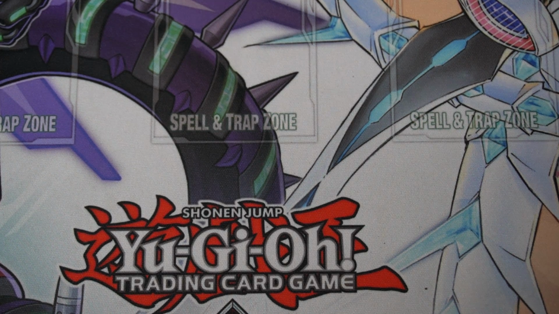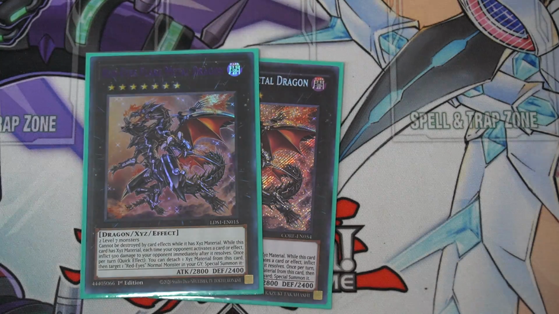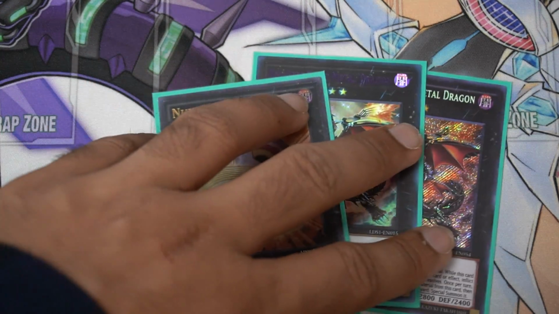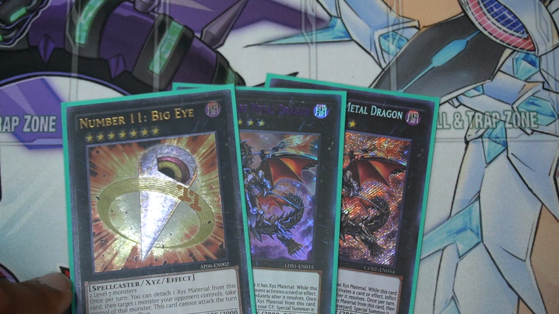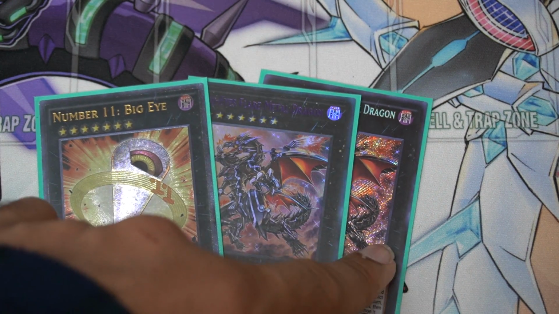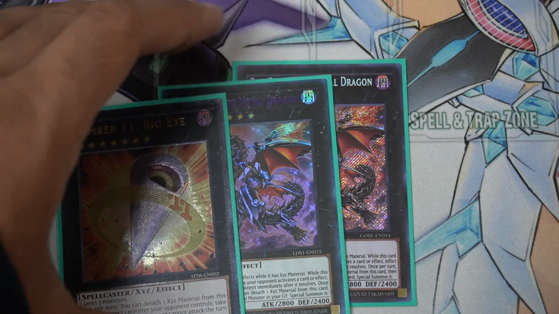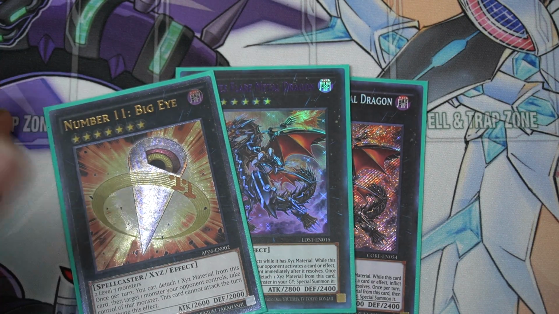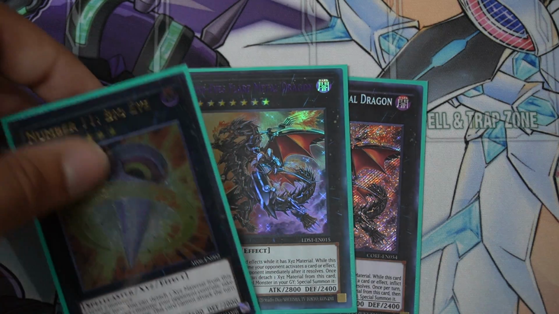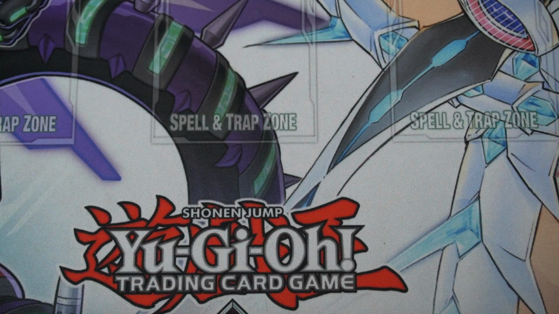For our XYZs, we have 2 Flare Metals, and then we have 1 Number 11 Big Eye. This is our main combo. We're going to go into this guy, and if we go second, we're going to do Big Eye, of course, to try and take something crazy and hopefully break their board with their own monster, or just take something that's a problem, and it's typical stuff.